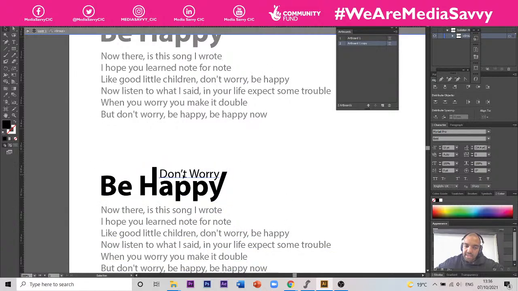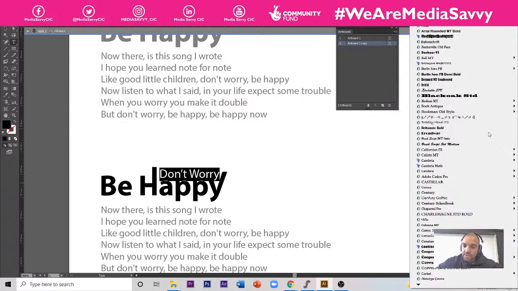But the don't worry thing is still too legible for me, and I want to dumb that down a little bit by giving it a softer appearance.